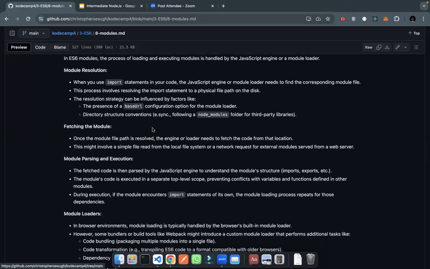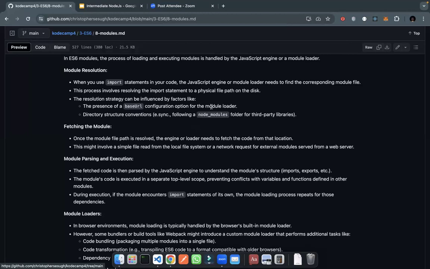So, fetching the module. Once the module file path is resolved, the path location. Okay, so this is what is being resolved. Let's assume we have the path now, index.js. So from the root of the disk, it will resolve to that.